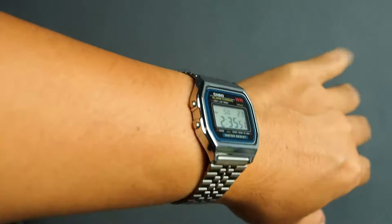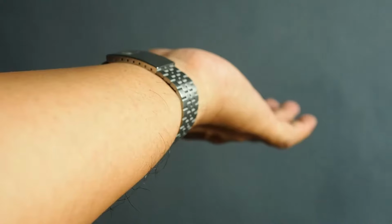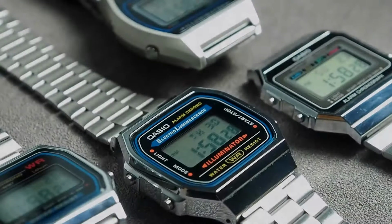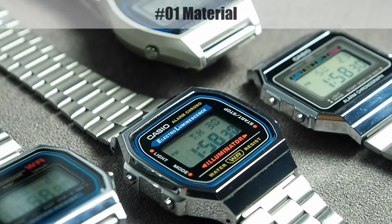And as a disclaimer, this comparison is relative and from my point of view, so feel free if you have a different opinion. Okay, the first one is the material. All of them are using resin case, most of them using resin crystal, so it's not scratch resistant, and also stainless steel bracelet. As an exception, the A700 uses mineral glass crystal, so in this case I will give all of them 1 point except the A700 with 2 points.